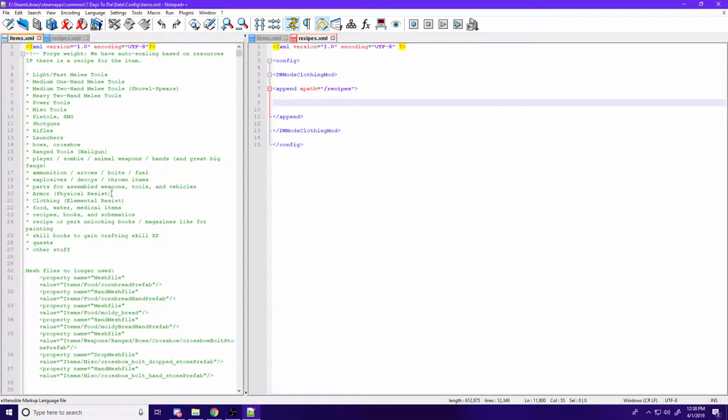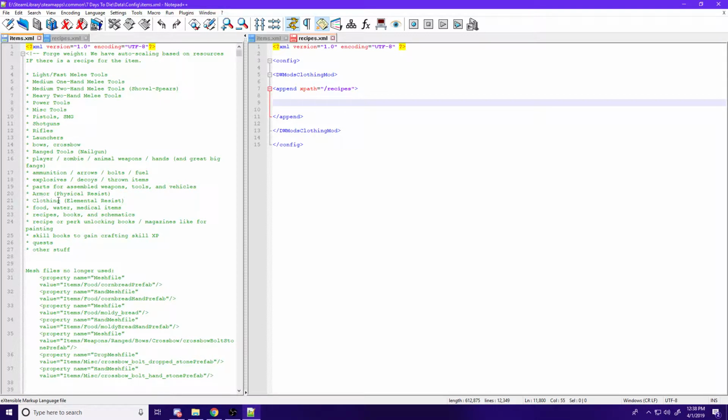Armor's all done. So we know that armor has recipes in the game because we're supposed to make armor as part of the game. However, clothing is really hard to find, and sometimes you can go ages without finding the piece of clothing you actually want. If you want to add different kinds of clothing in the game, this is the mod you do it in, if you want to change how the clothing works in the game. So we're not going to do that with this mod, we're just adding recipes.